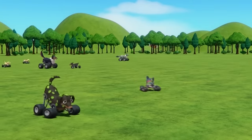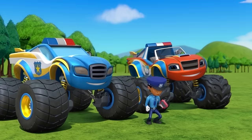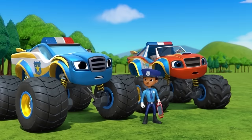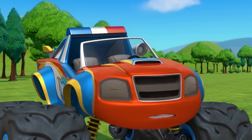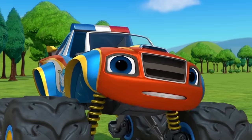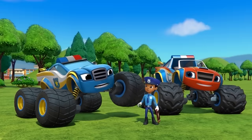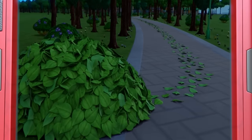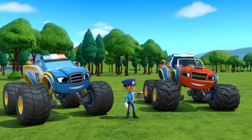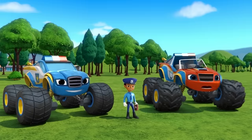Aha! A dog park! Pierre the puppy must be one of these dogs. But how are we gonna figure out which dog is Pierre? I know. We'll use deduction. Remember, deduction is using facts to get closer and closer to an answer. Let's think. What facts do we know about Pierre? Here's a fact. We know Pierre went through a pile of leaves. So the dog we're looking for is going to have leaves on it. Good thinking, AJ. Let's count how many of these dogs have leaves on them.